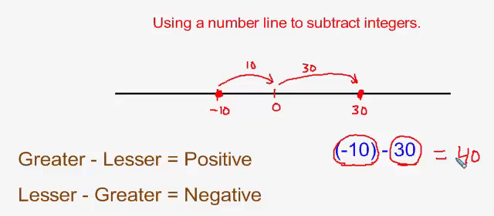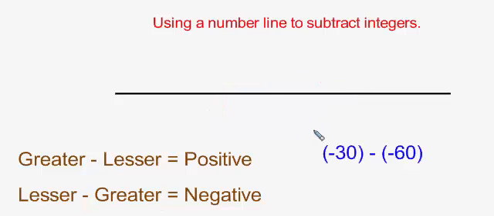The question is, is it positive or negative? Because I took the number negative 10, which is on the left, and I subtracted 30, which is a number on the right, and also given the fact that numbers on the left are always of a lesser value than numbers on the right, so negative 10 is less, and 30, it being on the right, is of greater value. So I am taking a number of lesser value and subtracting off a number of greater value, which always gives you a negative result. So my answer is going to be negative 40.